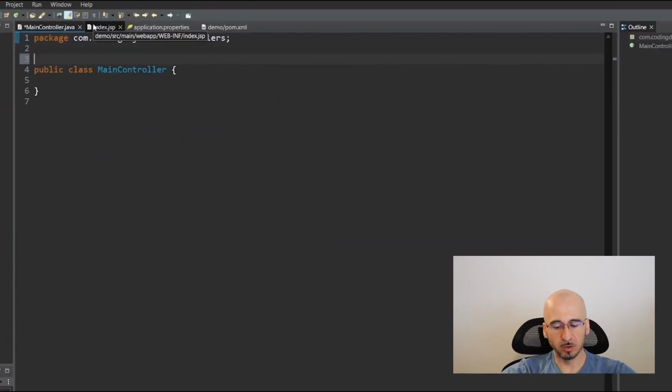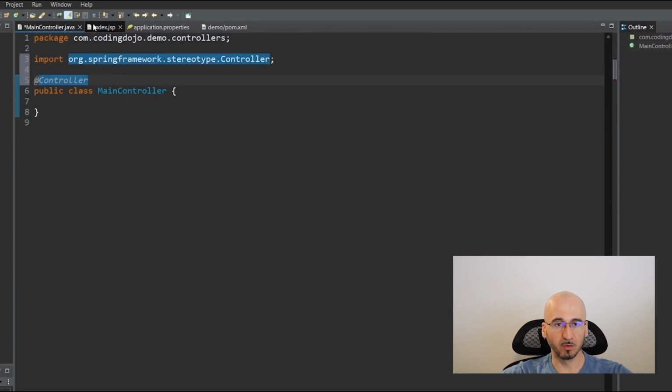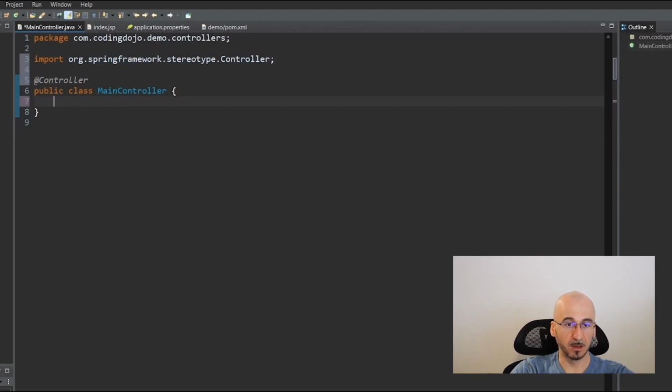In our main controller, we need to start with an annotation. So we'll say @Controller, and Control-Shift and O will import that for us. We then add another annotation. We'll say @RequestMapping, and this will deal with our route. So we're going to use the default localhost 8080 route.